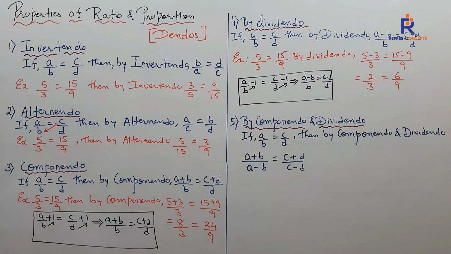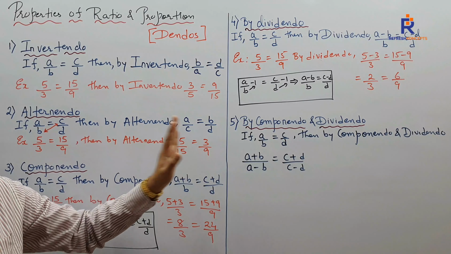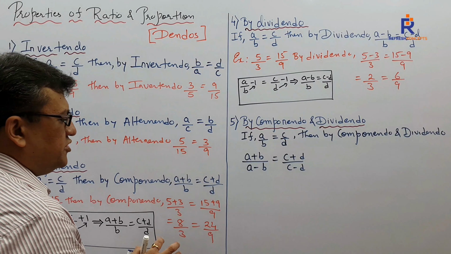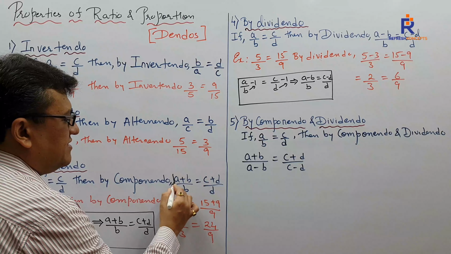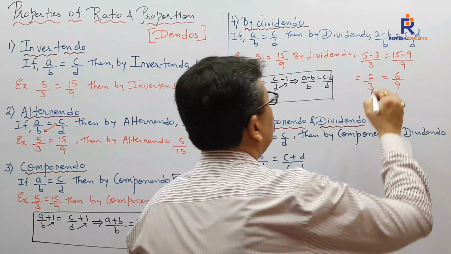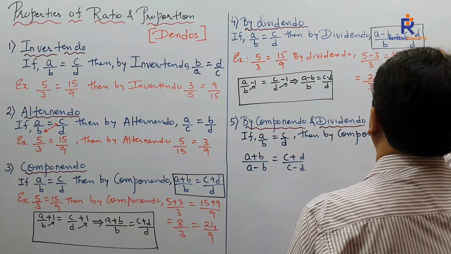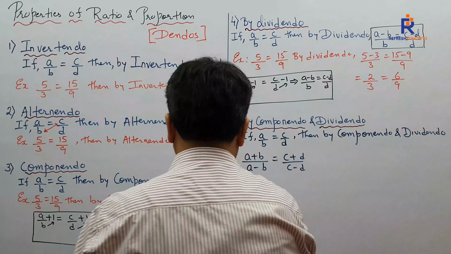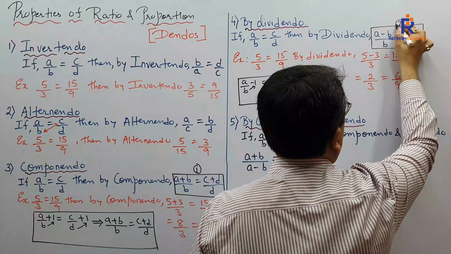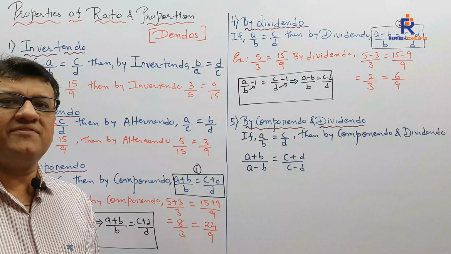Now what I would like to say is, how did this come? In a very simple way, after learning componendo and dividendo. Children, do we have this one on application of componendo? Let me say this as equation 1. Do we have this one on application of dividendo? Let me say this as equation number 2. I'll write down this as 1, this as 2. You just divide 1 by 2.